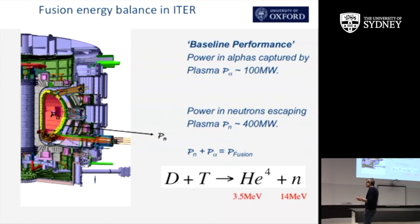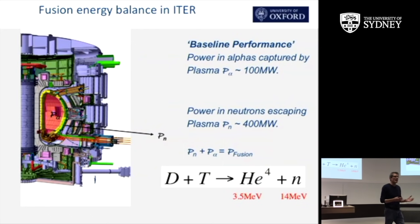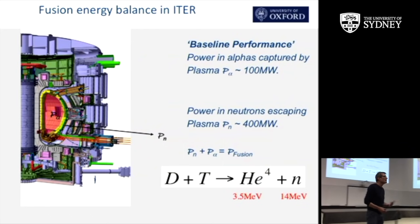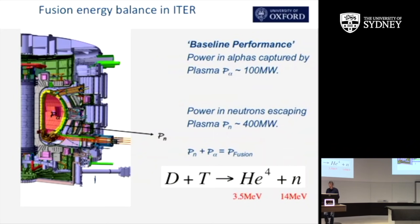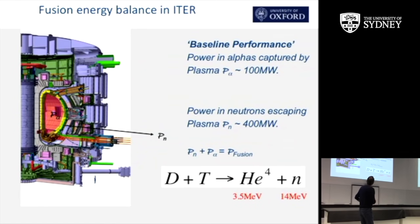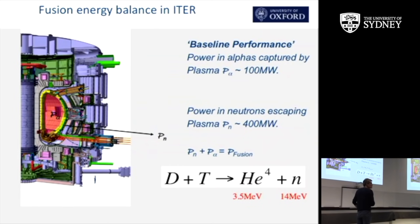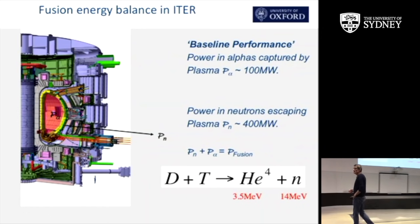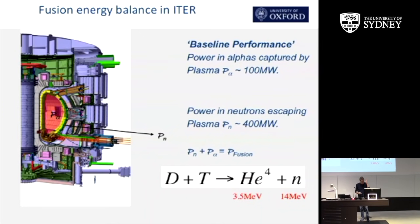Because this experiment will be switched on, switched off, switched on, switched off. And nobody wants to buy electricity from somebody who keeps switching it on and off. So there's no attempt to actually make electricity from all the heat that's coming out of this. In principle, when you make a commercial reactor, those walls, the walls of ITER, will go up to maybe 400, 500 degrees centigrade. And normally you would put a coolant through the wall and use it to boil water and power a steam turbine. So this is the world's most expensive steam engine.